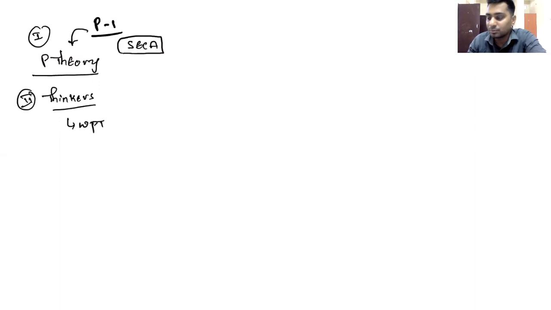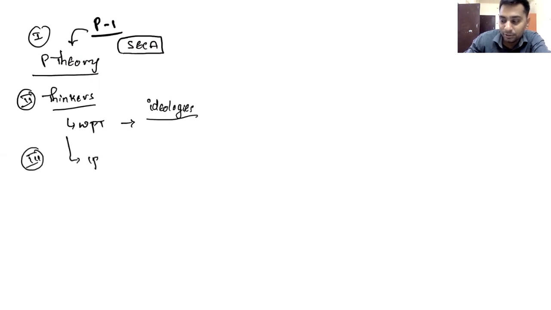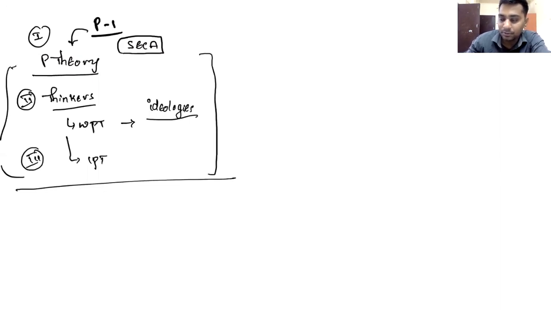Whenever I am discussing Western political thinkers, we can link it with ideologies also, because ideologies evolved from the political thinkers themselves. The third one, after this, is Indian political thinkers. Once this is done, which is the major component to prepare, the rest of the topics won't take much time. That is the concepts, such as democracy, rights, power, etc. These things I'll be discussing in political theory. This is how I am going to take the topics in paper 1.